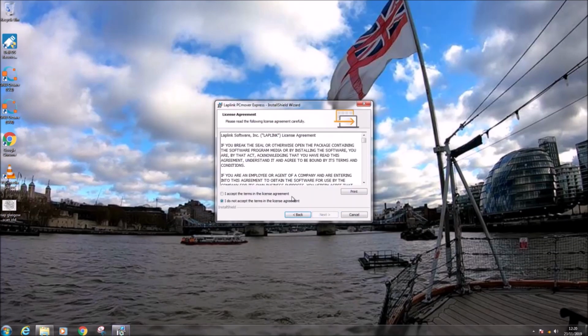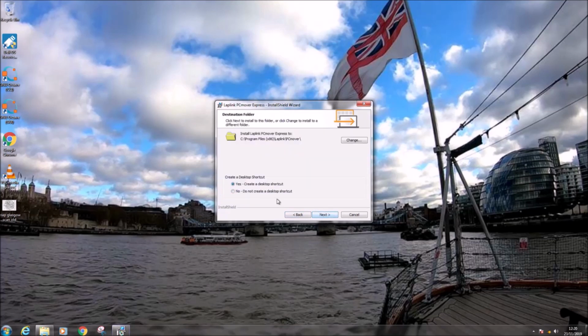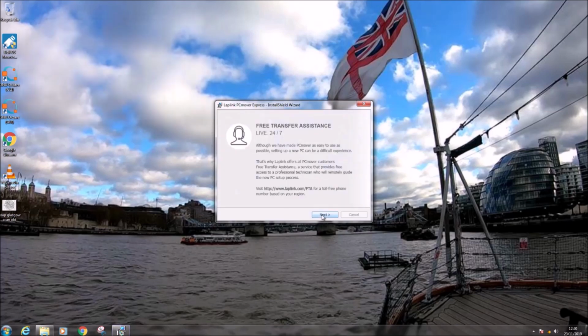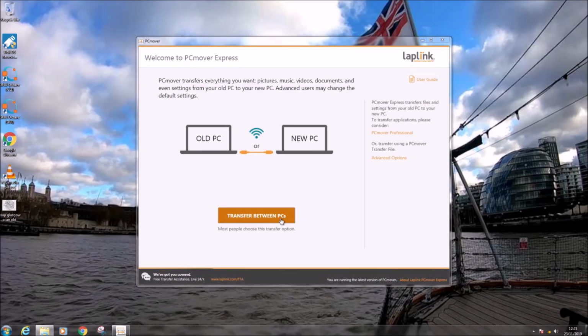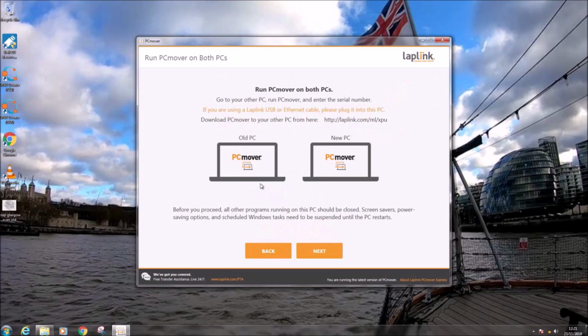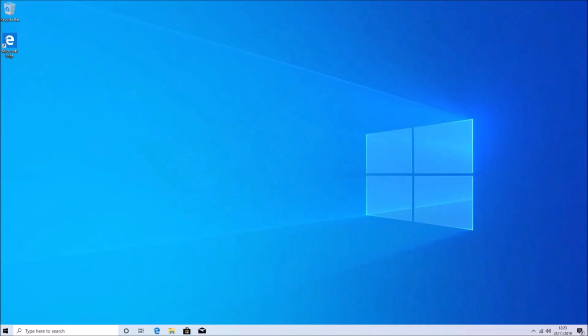Okay, select next, accept the license agreement, select next. Select next and then install. Now when you first launch the software, it will ask you to register an email and it won't let you proceed unless you register the software with an email. Basically, it's just a security check to make sure that both PCs are registered with the software using the same email. I've actually installed this software before, uninstalled it and then reinstalled it, so it doesn't show in this case.